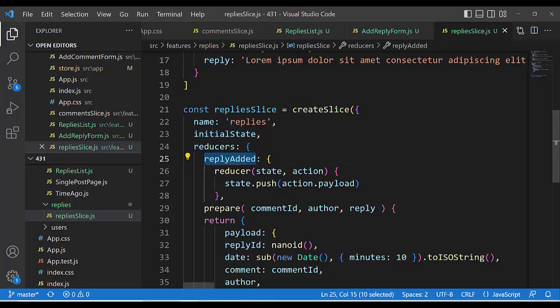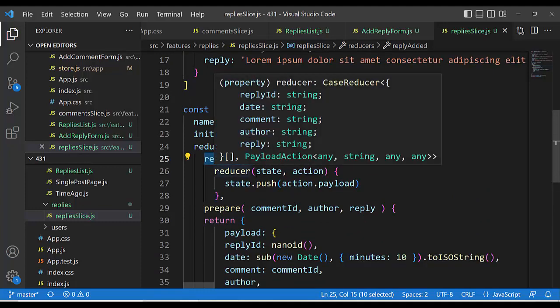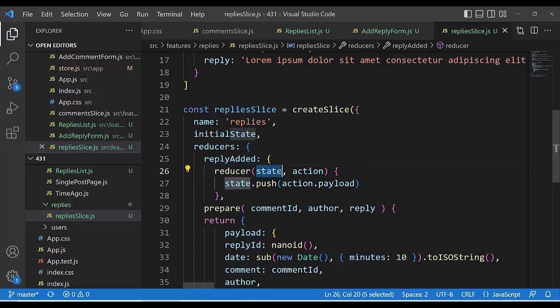Reducers: replyAdded. We have only one reply added, and the reducer has two inputs: state, which is the original state, and the action. Action is an object. There is action type and action payload. Action type will set that state push, and action payload is what to push. Here it is the same as in comments.